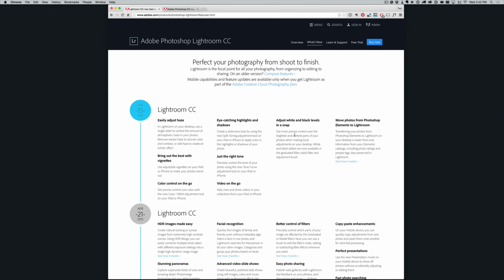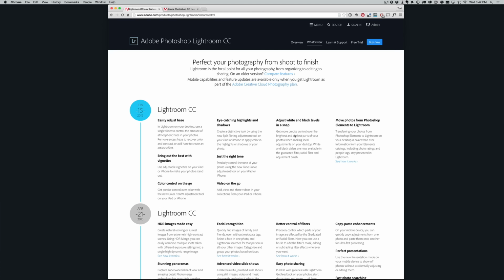I want to preface this by saying that, when there's new software features, some of these are more marketable, I guess, than others. And so, the big marketable feature here that Adobe is talking about is this haze adjustment filter, because as you all know, haze is a problem that's plagued photography for years, and we now have been graced with a remedy from Adobe, and I'm kidding and being kind of snarky about this, but anyway, we have a haze adjustment filter. That's the big marketable thing.